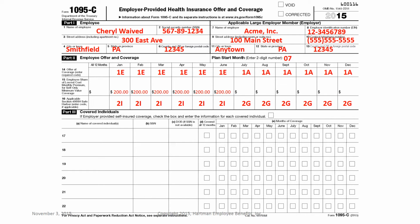For the last 6 months of the year, this employee did not enroll, so we cannot use code 2C. Instead, we can use 2G that communicates this offer of coverage met the federal poverty level safe harbor for affordability, which is somewhat redundant with line 14 being code 1A, but it is a safe harbor that still protects this employer from any penalty and can be included there in line 16. This plan was also self-insured for part of the year. However, Cheryl never enrolled, so Part 3 would not be completed for Cheryl because the employer, the issuer of coverage in this instance, cannot document for any month of the year that she was enrolled in minimum essential coverage. If she had coverage elsewhere, the issuer of that plan would be providing that reporting for her, likely on the B series form.